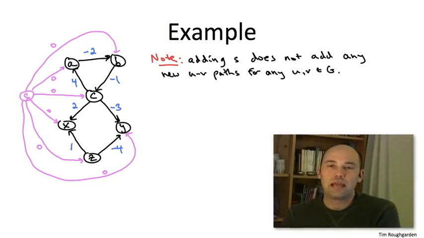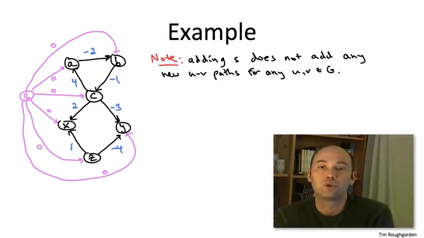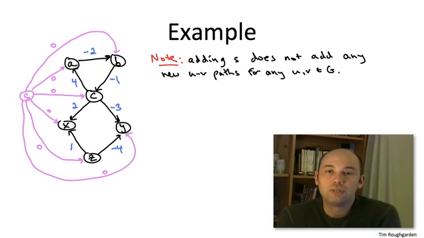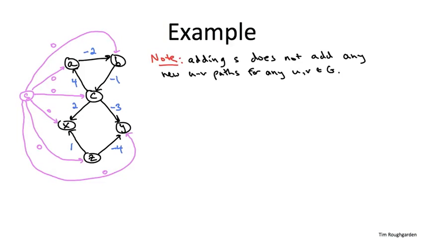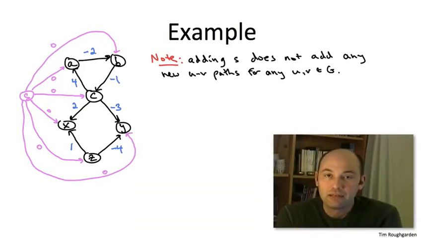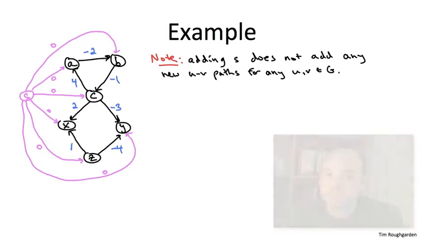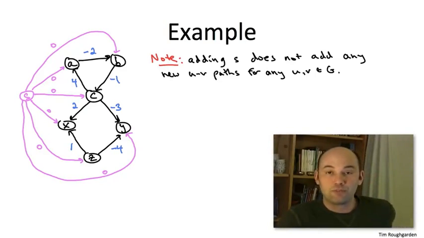The next step of Johnson's algorithm is to invoke a single source shortest path algorithm using this newly added vertex S as our source vertex. Now, in this example, and in general, we're thinking about the case of negative edge lengths, so we're not going to be able to use Dijkstra's algorithm to solve this single source version of the problem. We're going to have to use the Bellman-Ford algorithm to do this computation. So let's now go ahead and figure out what are the shortest path distances from S to the other 6 vertices in this graph on the slide.